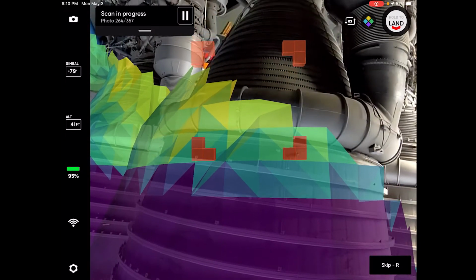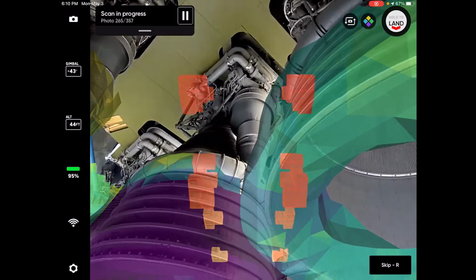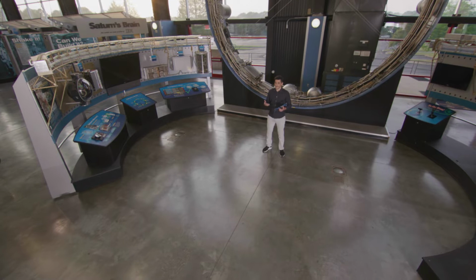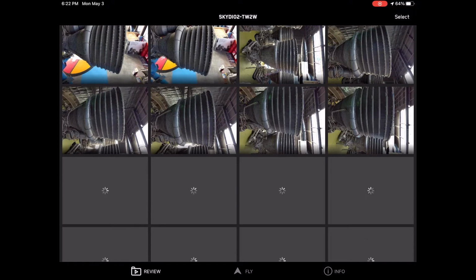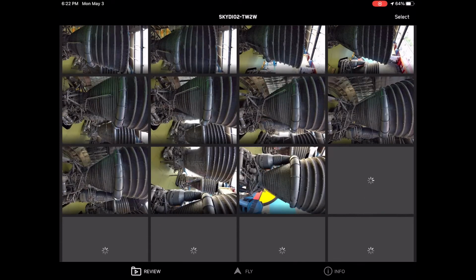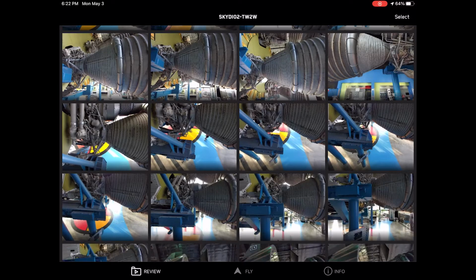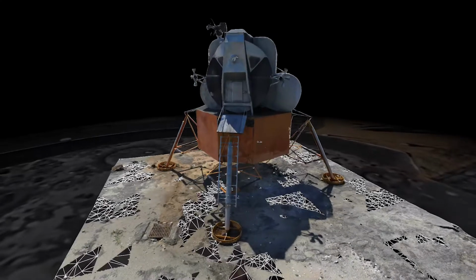You can imagine the drone is painting all of the mesh with close-up, high-resolution imagery. Even if you're a drone and a photogrammetry pro, it's near impossible to keep track of what you've imaged when we're talking about hours of flying and thousands of photos. With 3D Scan, it does it for you without missing a spot. So that's how 3D Scan is democratizing the creation of millimeter-scale digital twins of the world.